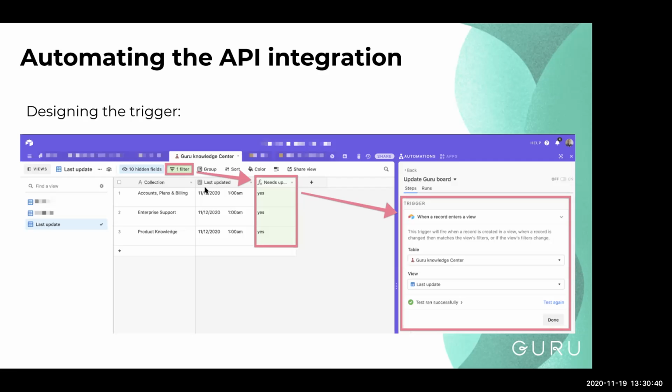If so, tell me here, and it'll say yes. Now, this is essentially a timer that tells my automation how often to check Guru's API for that data. By setting my filter to only show records or rows where this says yes, I now have a means to every 30 minutes bring a record into my view, which will then trigger the automation and get this whole process started.